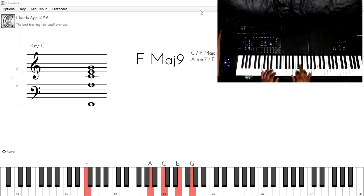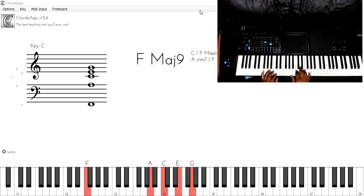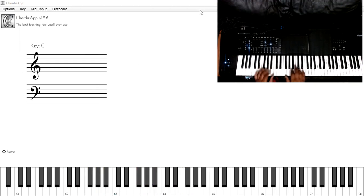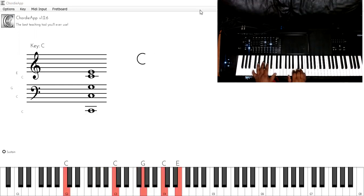Take my hand. Take my hand. That's pretty much the whole song. Bounce. Back to the song, just to close. All right, so that's pretty much the whole song.